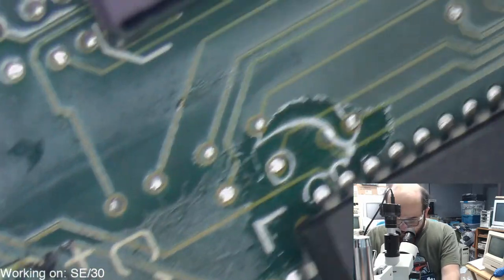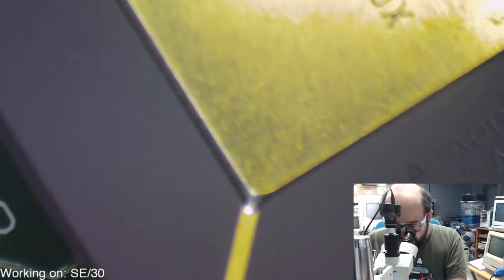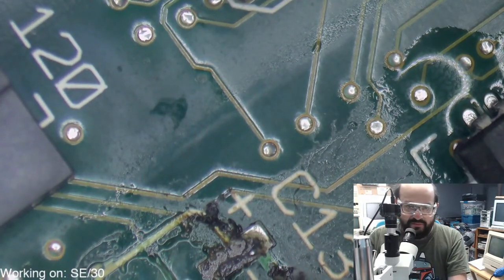How many caps does this board have? Excellent question. 1, 2, 3, 4, 5, 6, 7, 8, 9, 10, 11. 11 caps, not including the axial. Those are, what, 13? Something around that. I can't count sometimes.